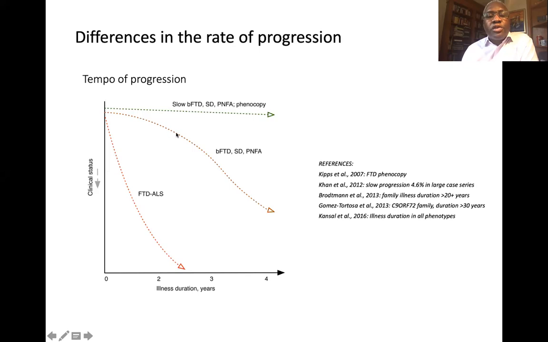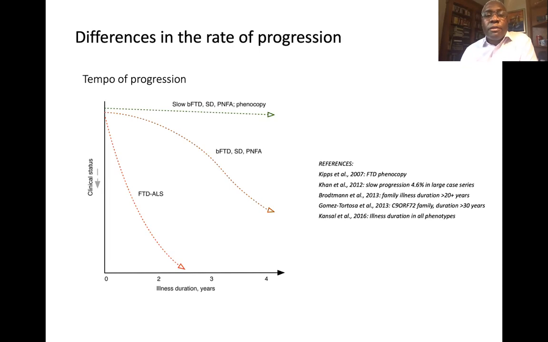Most people progress on a trajectory that means that their life expectancy is 8 to 10 years. Sometimes we observe 13, 14, 15 years. More recently, there have been a minority of people for whom FTD evolves very slowly over 20 to 30 to 40 years. So this has been a more recent discovery, and the discovery of genetic mutations has allowed us to confirm that some people who looked like they might have FTD but weren't progressing the way we expected, didn't have all the symptoms that we would ordinarily expect, do indeed have frontotemporal dementia, because in some cases we've had the opportunity to examine the brain, but in many other cases they carry a hereditary mutation.